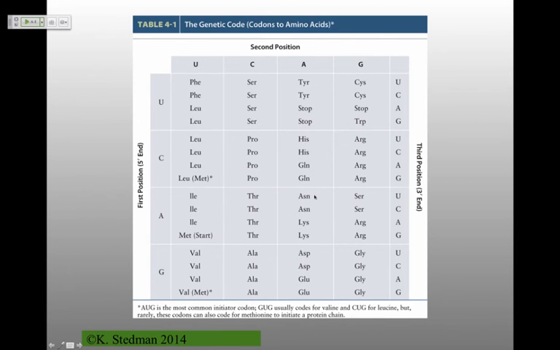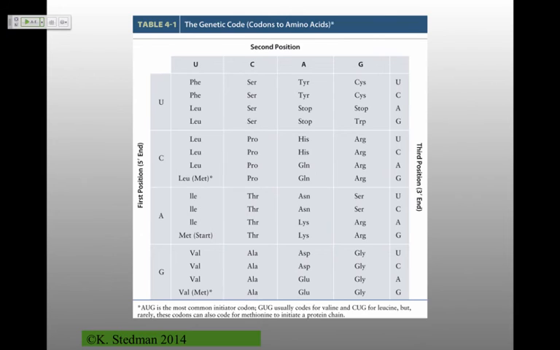The genetic code, again, I don't expect you to remember all the genetic code. A couple of things to note are your start codon, just one codon which encodes methionine. You can start your messenger RNA, or I should say start your protein, with a CUG codon or a GUG codon. And that's just because the initiator tRNA, which is different than the elongation methionyl tRNA, can actually bind to some extent to those sequences, CUG and GUG, as long as they're in the right context and have those other nucleotides which are right around them.